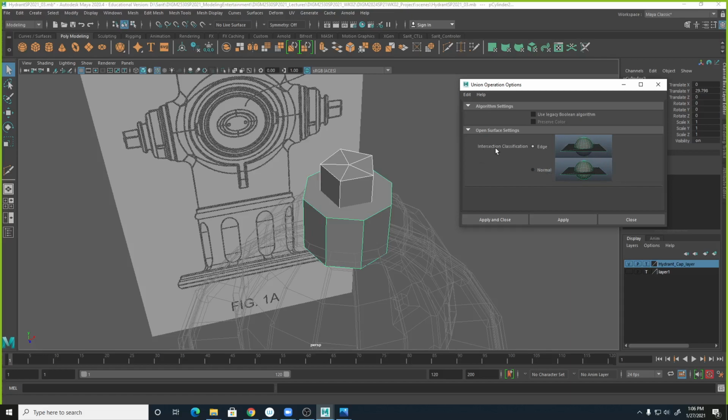Now, the intersect classification, normally I would just use edge. Sometimes normal might be required because it depends on the angle. I mean, if you have a certain angle that you want to preserve. Other than that, just default. So now, what about the different? The different bit is mean you subtracting it. Can you see the normal and now edge and normal? Now the normal is kind of, it's really like I said, it depends on the angle. In this case, normal you would use edge again.